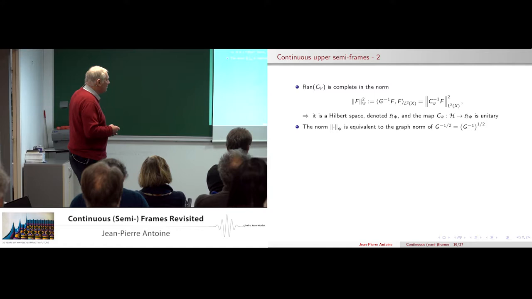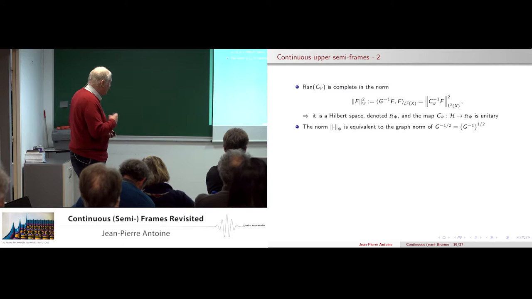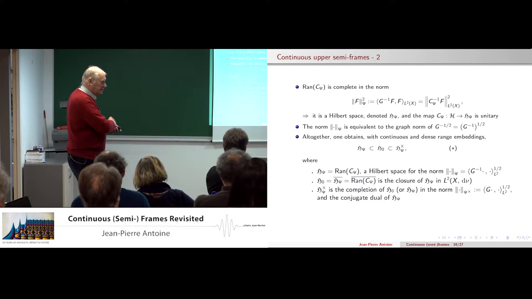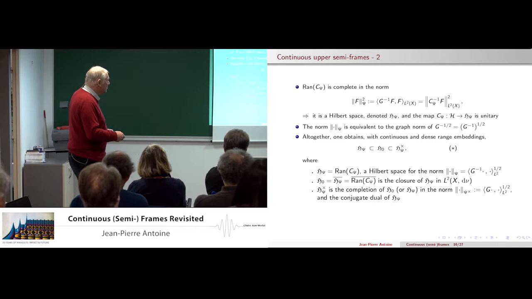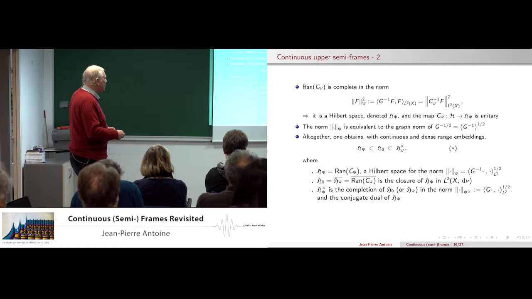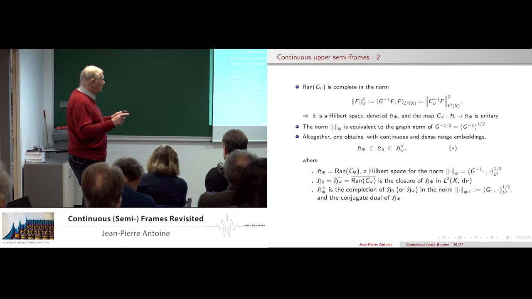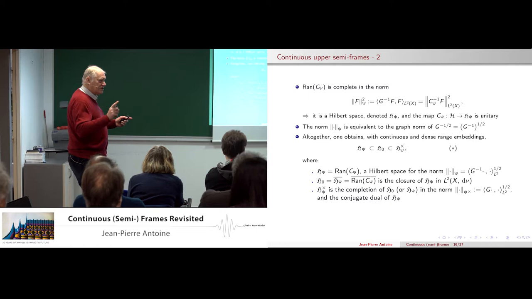This new Hilbert space is the graph norm of G to the minus one-half. G is a self-adjoint positive operator, so you can take any powers and play with this. You have three Hilbert spaces with continuous dense embeddings: H psi is the range of the analysis operator with the G minus one norm; H zero is the closure of the range in L2; and the third is the conjugate dual of the first, being the completion of H naught in the norm of G. The three inner products correspond to G minus one, identity, and G. You are immediately tempted to iterate and take powers — we will do that later.